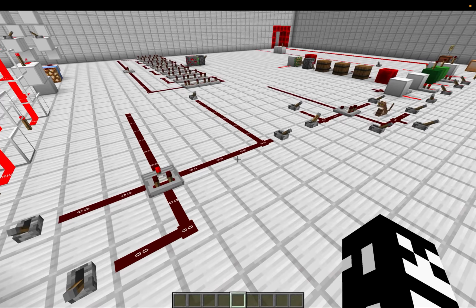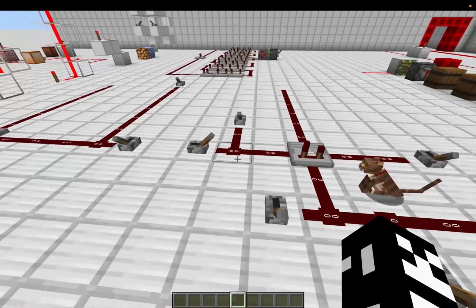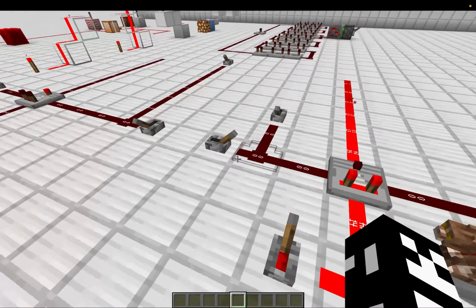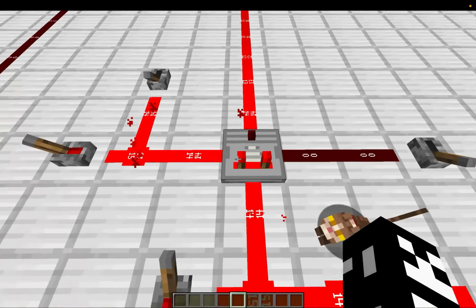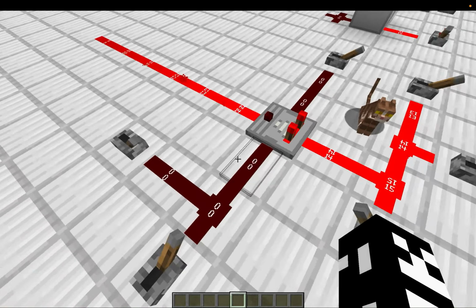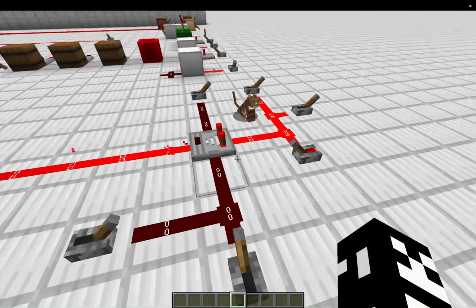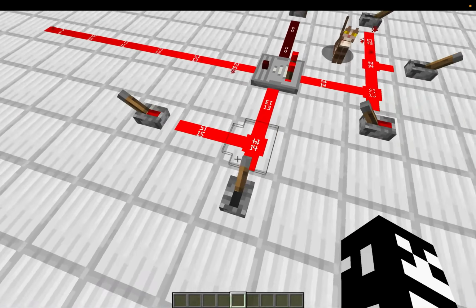Compare mode is similar to subtract mode, but it does not subtract, it compares. So if we have 14 and 14, they are equal and the signal passes. So no subtraction happened here, so it's not 0. If the signal on the sides is equal or less than the main source, the signal from the main source will pass, like in these examples.